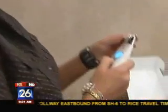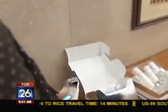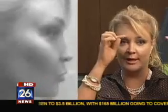Shannon says it's helped her since she started using it 3 months ago. I saw it within the first 5 days. Really? What were those changes? My pores, the texture of my skin, first and foremost, became much smoother, much more hydrated. The second thing I saw were the fine lines around my eyes and on my forehead and around my lips diminished. I mean, absolutely diminished. And now I'm still seeing results, really every week that goes by. She hopes it will help extend her broadcasting career.